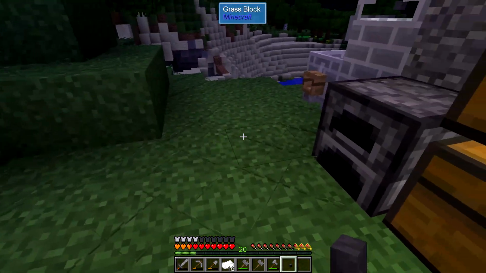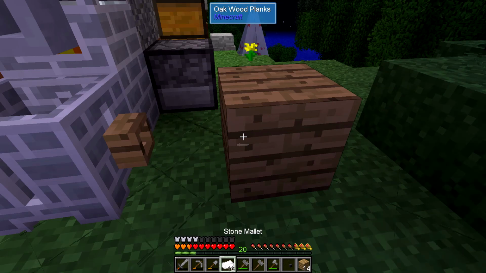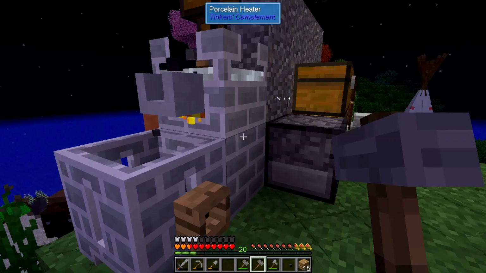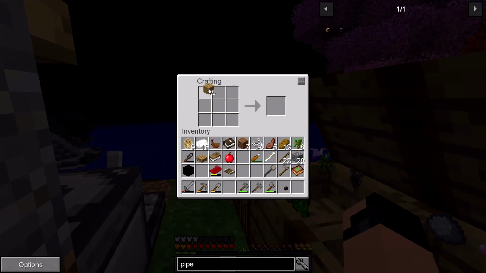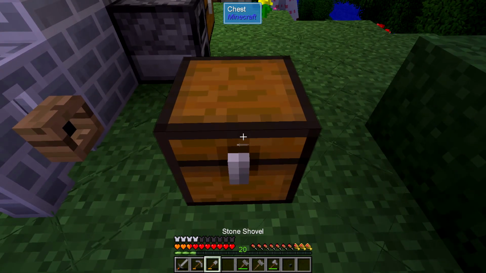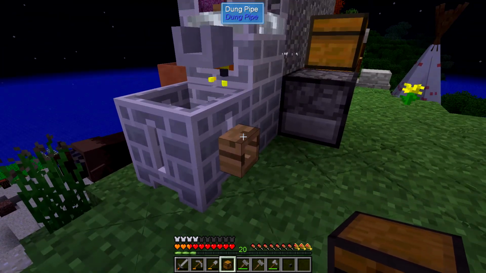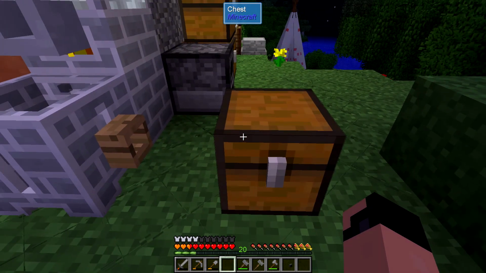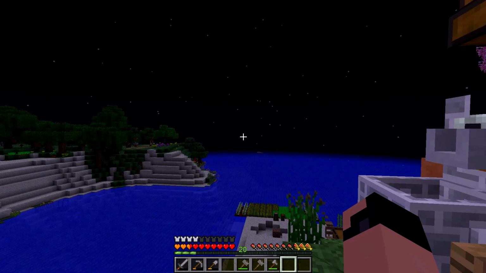Oh, you know what I bet these do? I bet you can put like a block. If I put a block there, no. I'm confused here. Dung pipe. Okay, if we get a chest, let's make a chest. If we put this chest here. No, can we put the chest on this block, on the same block? No. I'm gonna have to look this up, because I don't know. Give me a minute. I will be right back. I'm going to look this up.